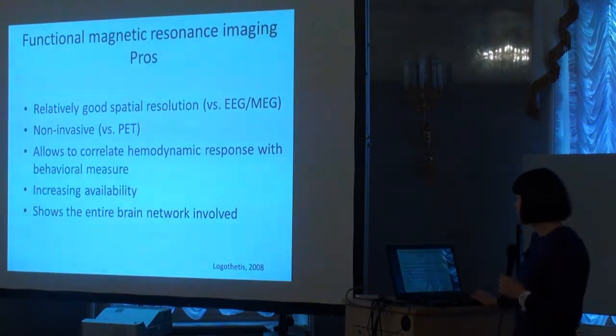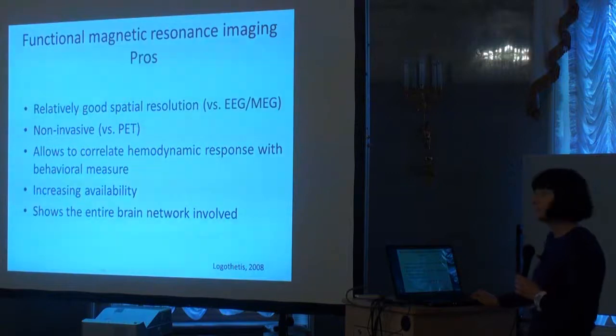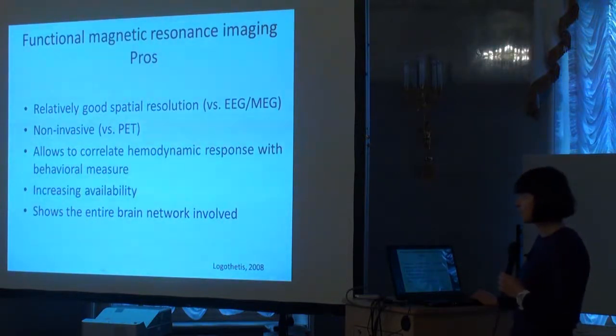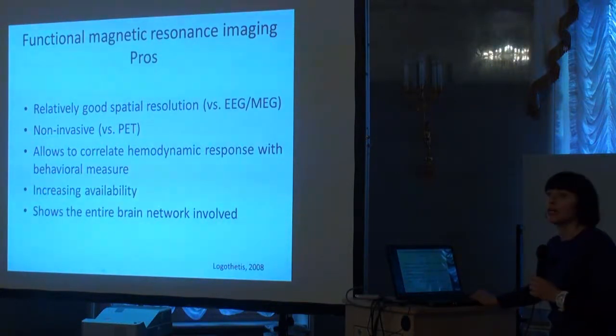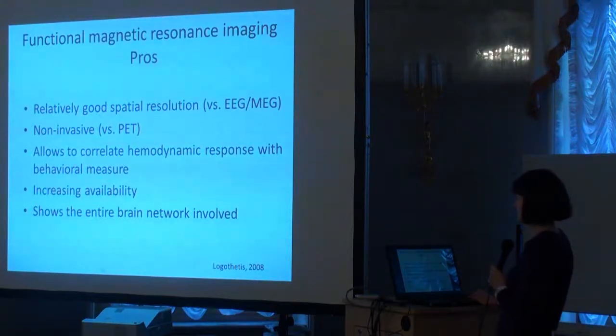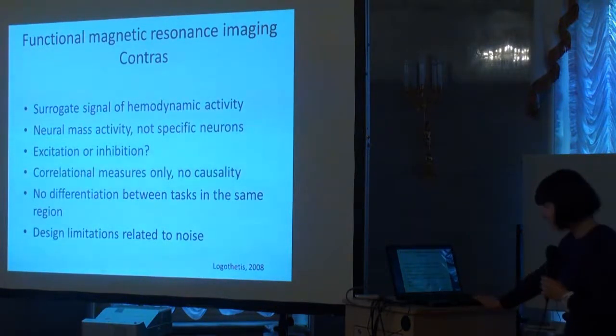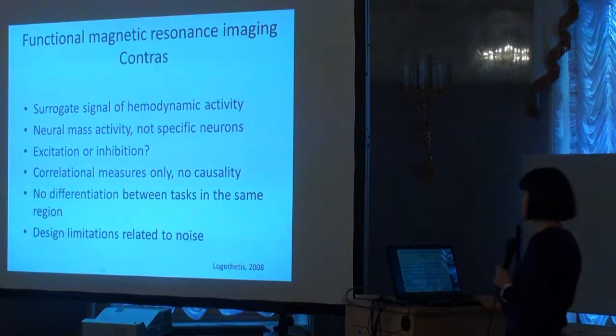There is, of course, increasing availability of fMRI, because it is not necessarily installed only in a clinical setting. And because we usually scan the whole brain, fMRI shows the entire brain network involved in a cognitive task, which is very important for us as linguists. But of course there are some cons.